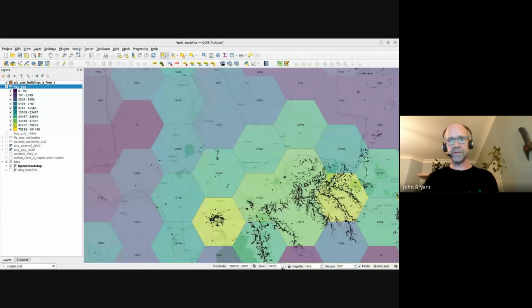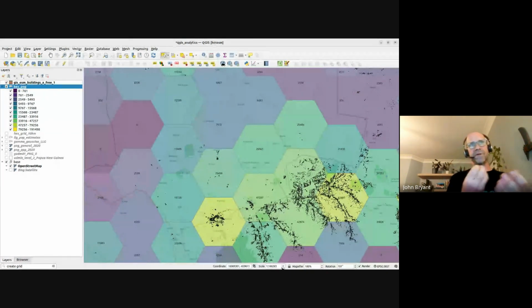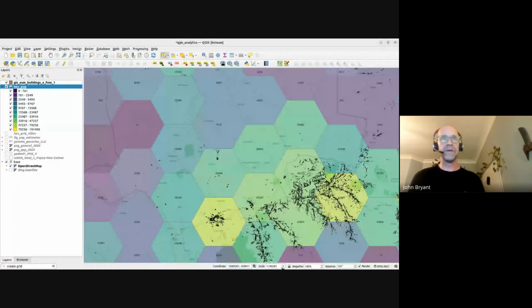People live in buildings. So I think what we need to do here is figure out what is the correlation between population and mapped buildings, and figure out what are the outliers. What are the ones that have a much lower number of buildings than we'd expect? So we need to know how many buildings there are in each of these hex grids. We know how many people live in them. We've got the numbers looking at us right there, but we need to know how many buildings.